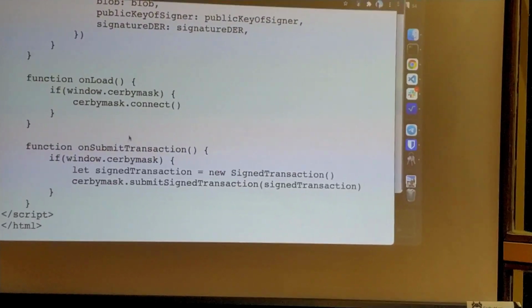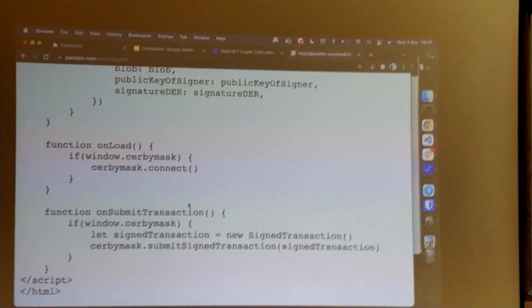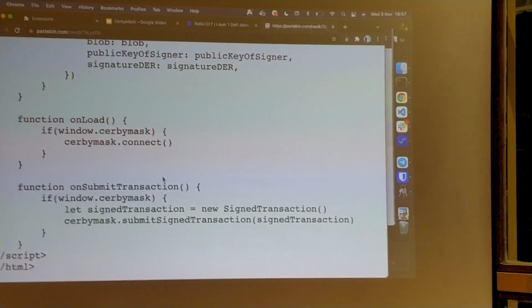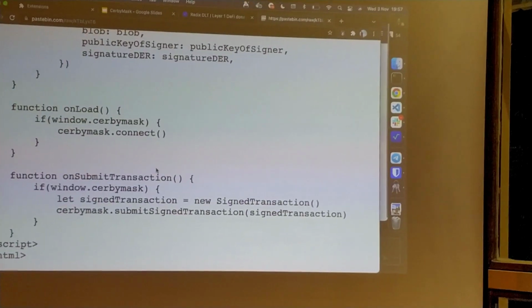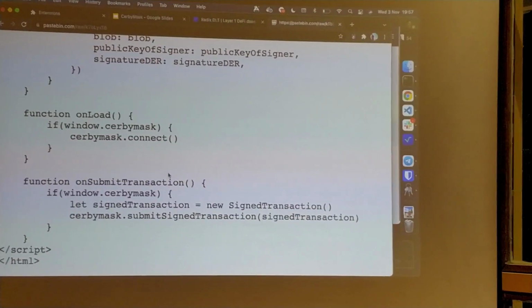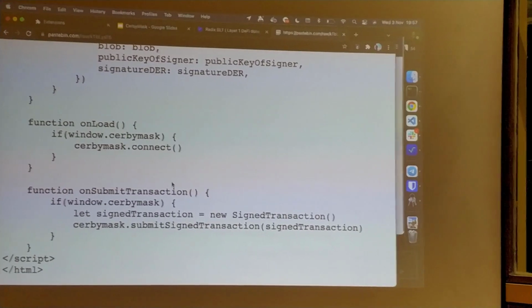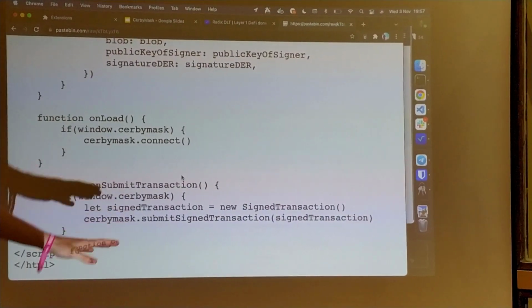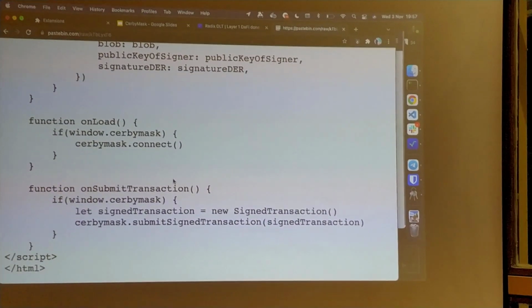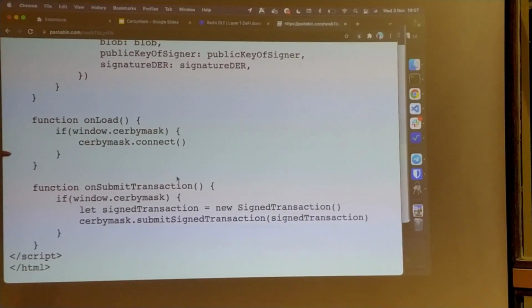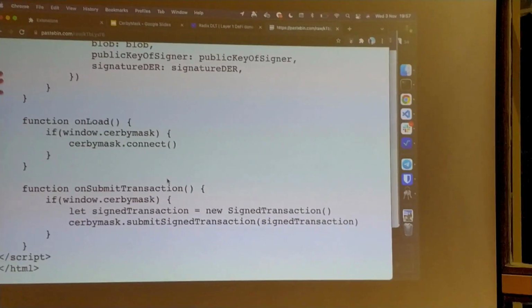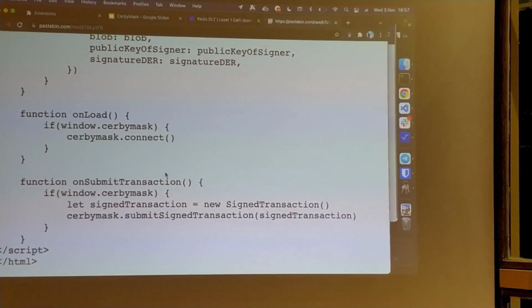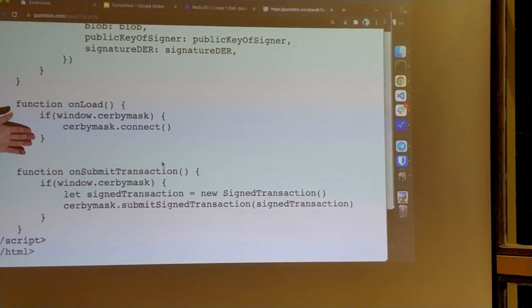If I open the DEX, I'm able to submit a transaction with that button that was on the screen. What I replicated on the terminal is essentially what cerbyMask is giving me. I had to install nothing on the web server, nothing on the website. All I'm doing is static, pure HTML, and this is how MetaMask works.